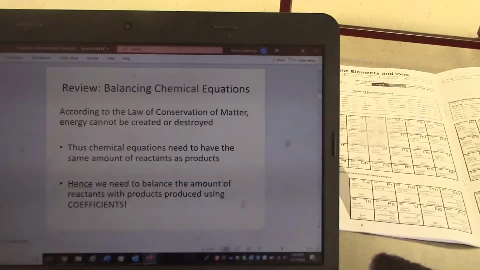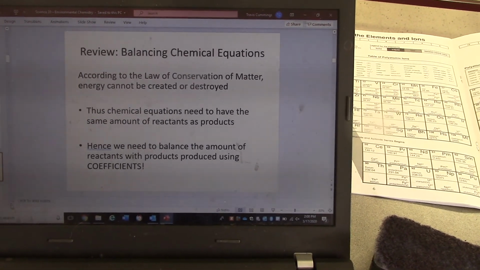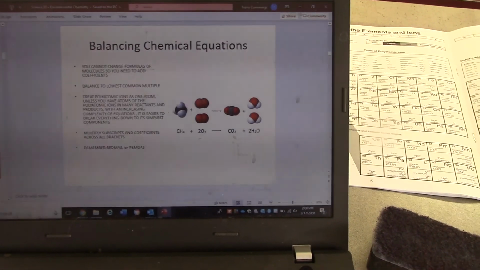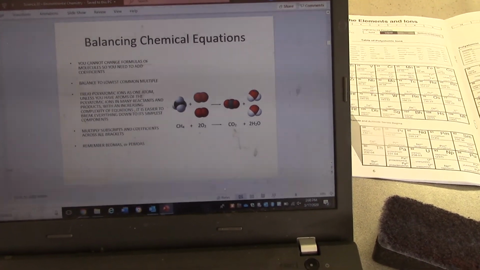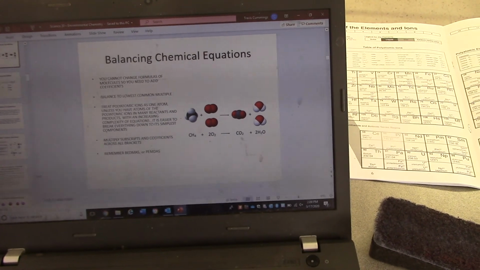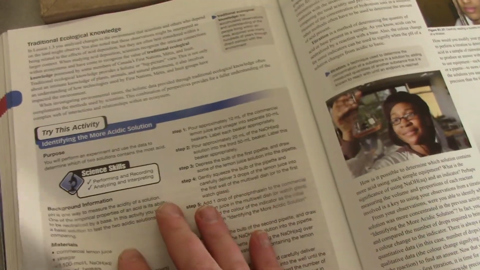Okay, so we've balanced equations, and we need to understand that acid-base equations follow the same rules of the law of conservation of matter. I'm not going to balance equations again here, but you guys know that you need to be able to balance. So Arrhenius, now in your textbook, talk about titration later.